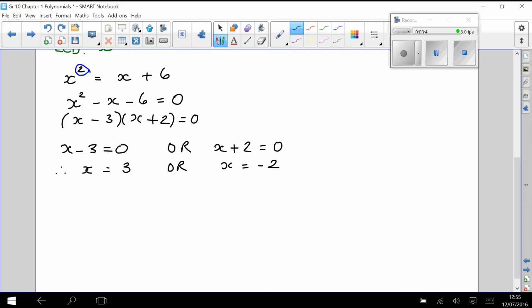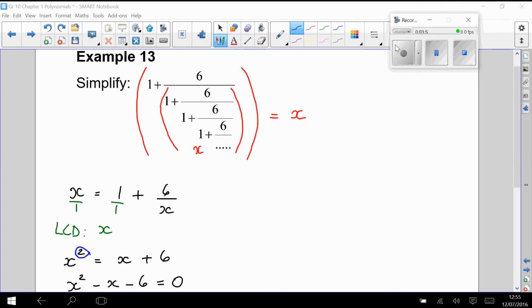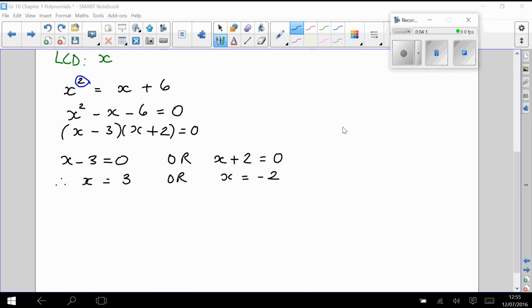Now, because you have put the x in, you have to go back and assess which of these x values is suitable for your answer. Looking again at the original expression that you were given, it was a positive number because I had a positive number and I added a positive fraction. And so if that number is going to be positive, there is only one possible solution that you could have used, and that is the solution when x was equal to 3. So in other words, in this answer, x is equal to 3 would give you the result for that expression.